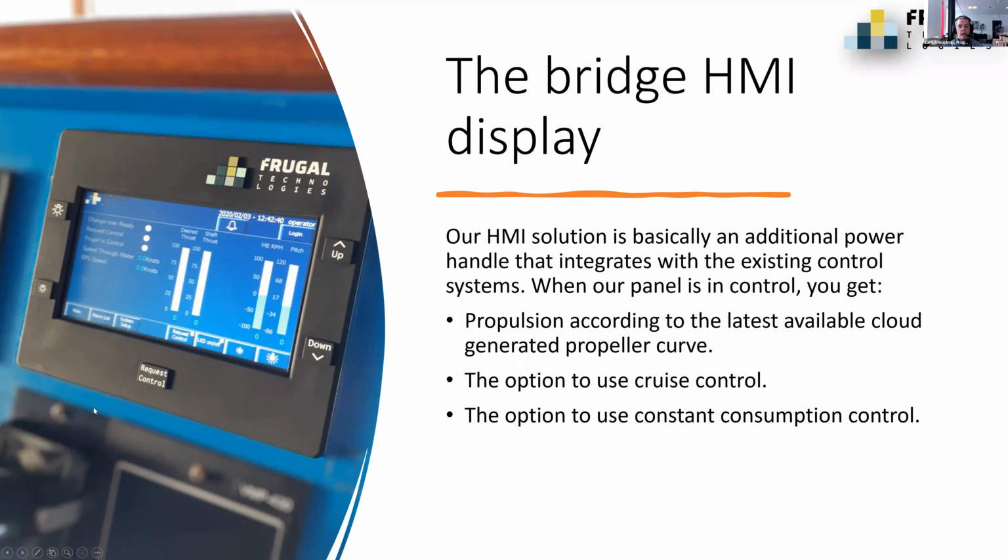And it takes part in the control system, much like a joystick solution or something like that. So you have to request control to have our system take over. But that also means that if you want to just sail along as you've done previously, then you can just not use our system, and you'll be back to using your regular power handle as if nothing had changed at all. Of course, you won't be saving any fuel, but then there's that. So our system is an on-top system.